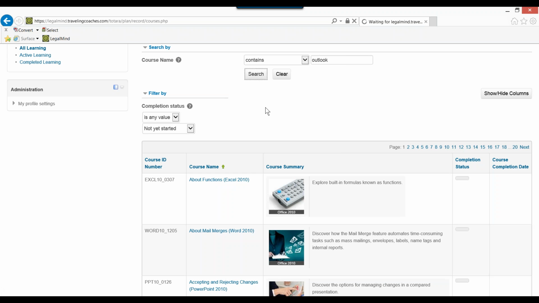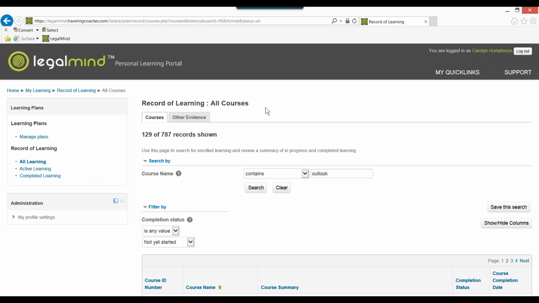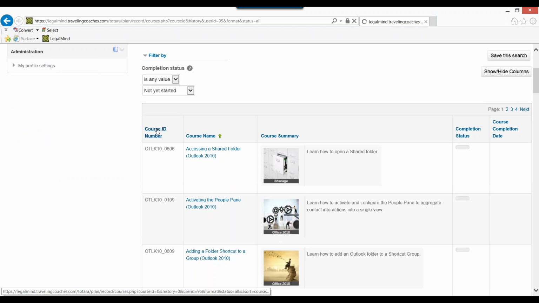So if you're wanting to learn a feature, start to finish, maybe you're searching for Excel or you're new to PowerPoint, you can perform that search and then you can click on course ID, and again, it's going to sort it in the order that we recommend you go through the materials. So starting with the basics and then building in skill level. So just, again, another way to access content.